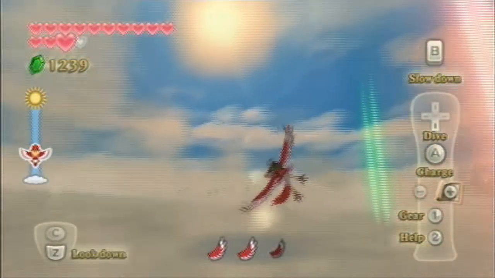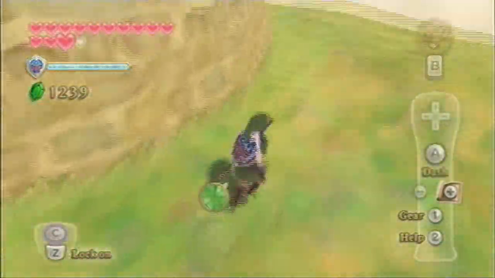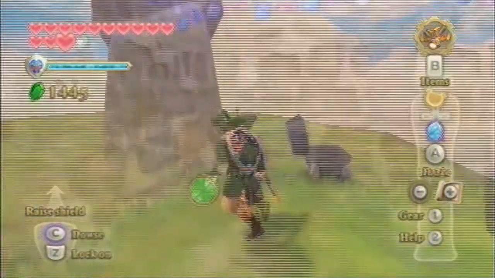Okay, so now we are collecting the items. Now, why is this post-commentary, you're wondering? Well, shit. Yeah, this thing ended up being longer than I thought it would be. It took me like an hour to get every single one of these boxes. And the first item we get is 300 rupees, so hooray!